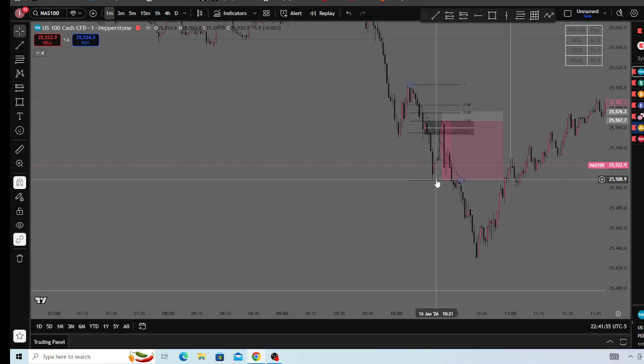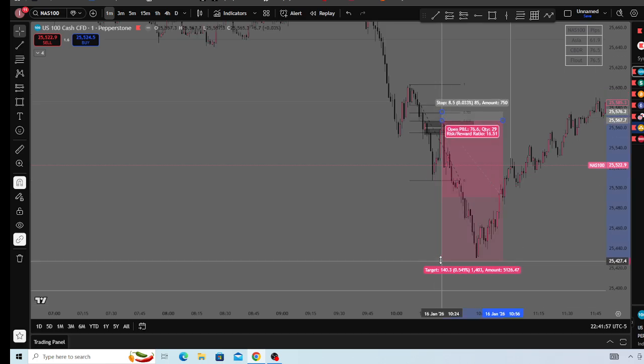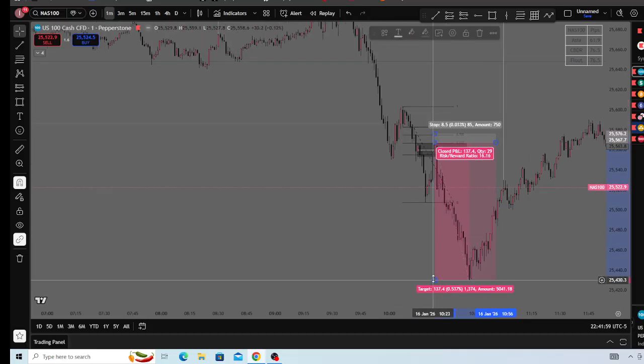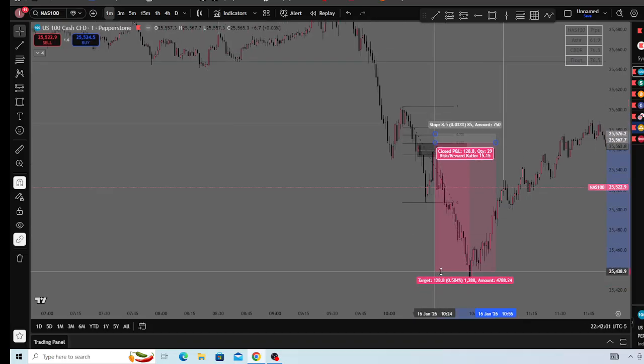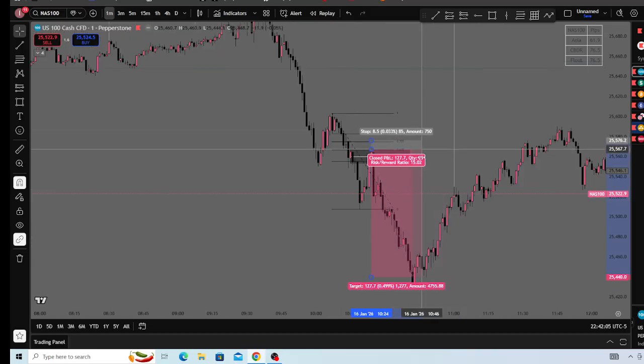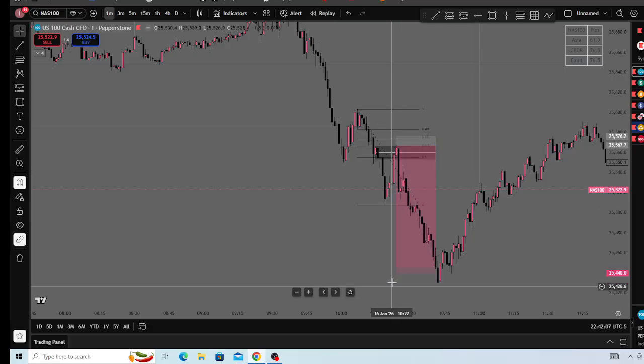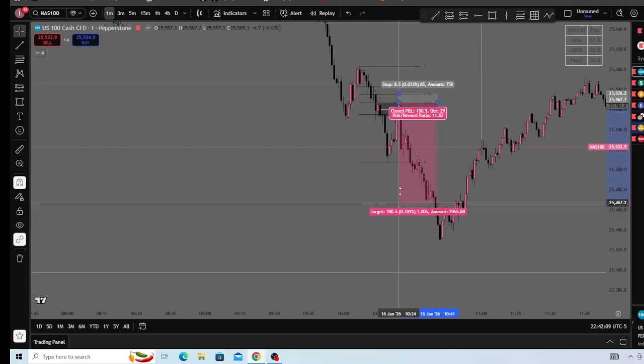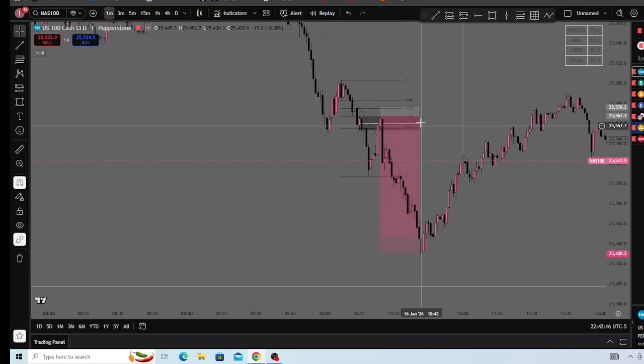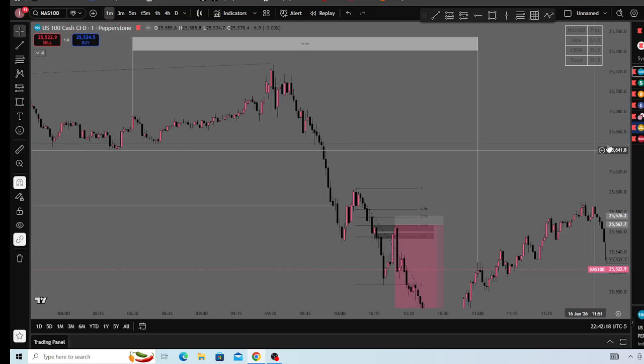And then I trade it all the way down here, at the 1 to 15 is where I took my profits. The reason I held it so long, and not just to right here, where I would normally take a trade around 1 to 7, 1 to 8, is because you see the momentum.